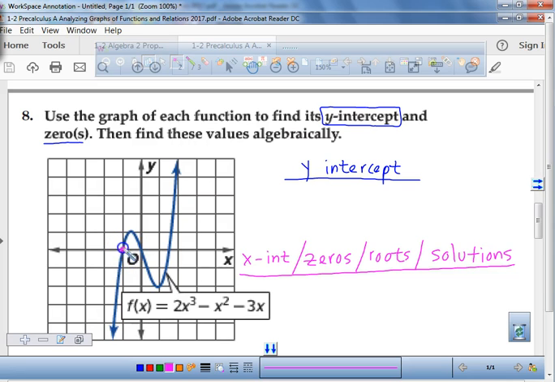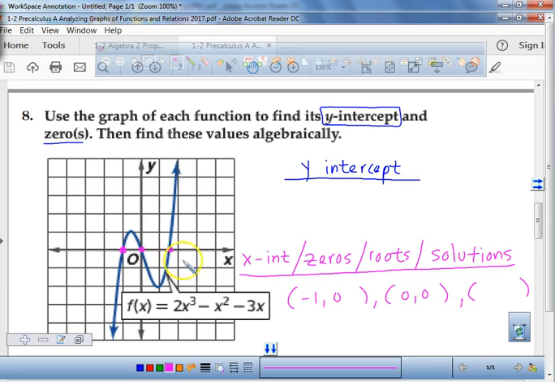Looks like I have one right there, and right there. So all of these mean where they cross the x-axis. How many places does this graph cross the x-axis? 3. All right, so what's the ordered pair for this one? Negative 1, 0. And what's right there? 0, 0. Good.